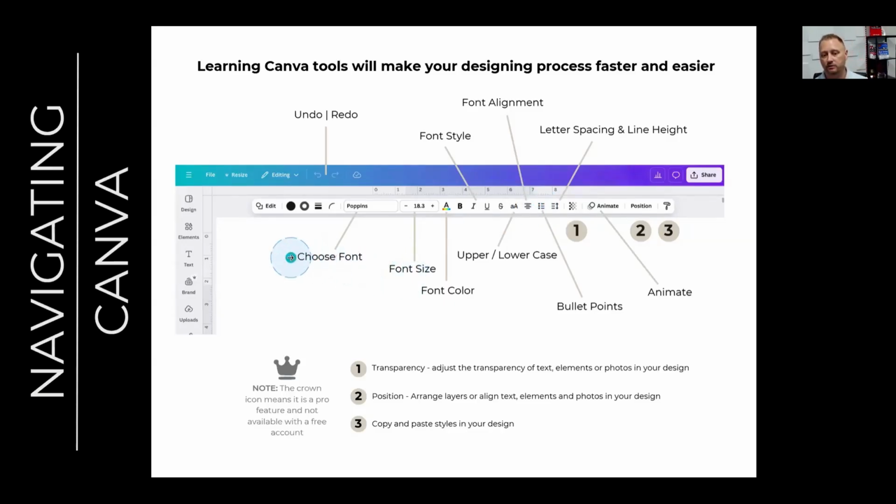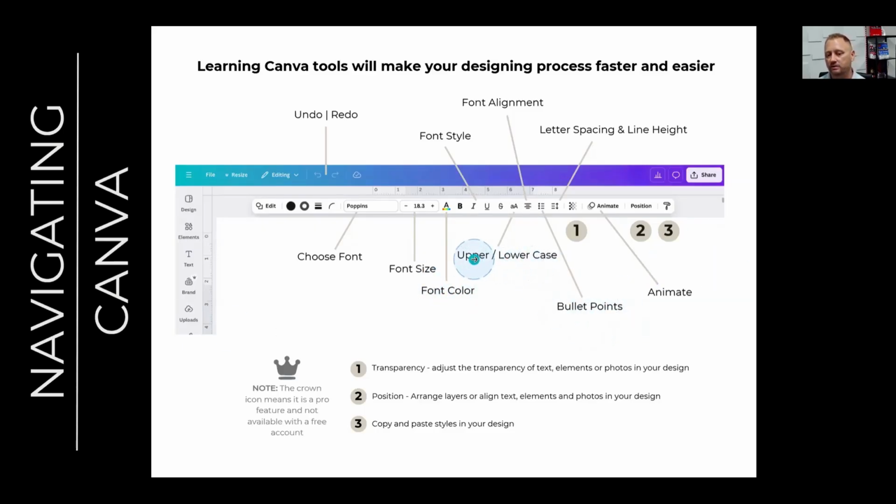You've got your font that you can choose. And included in a lot of our brand kits is different fonts that we use. For example, one of the main fonts for the luxury brand is Jost, and that's already uploaded in there for you, so you don't have to go look for it. The font size you can adjust on the fly right there. Also, you'll notice the font size adjusts when you start stretching the font. When we get into a design, you start stretching it out, the font size will adjust that way too. So we'll be showing that a little bit more when we dive into creating those designs in the coming classes. Font colors right there.